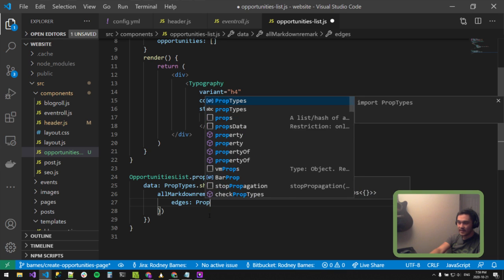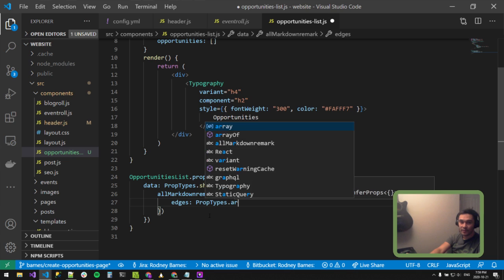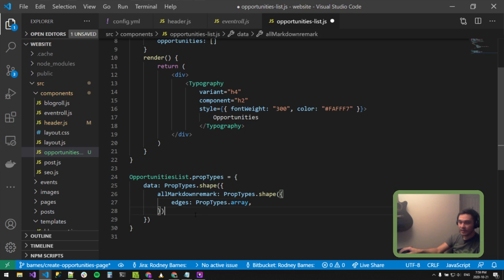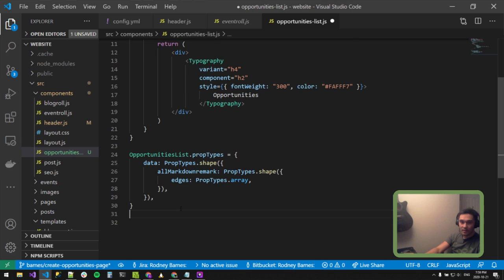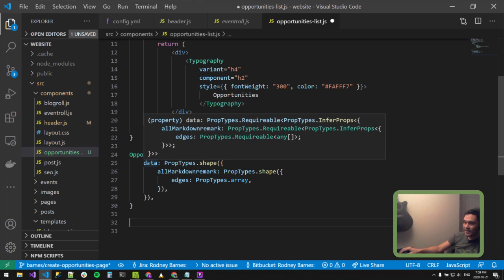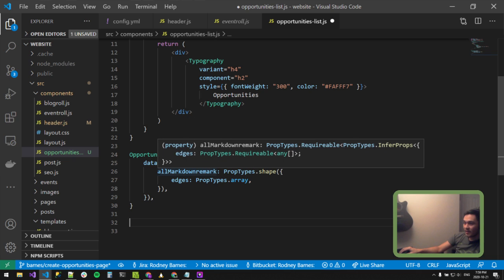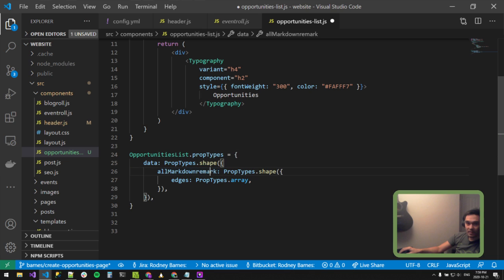So I don't know this super thoroughly because I didn't create it myself. This just means that data is going to have a property called allMarkdownRemark, and allMarkdownRemark is going to have a property called edges, which will be an array.